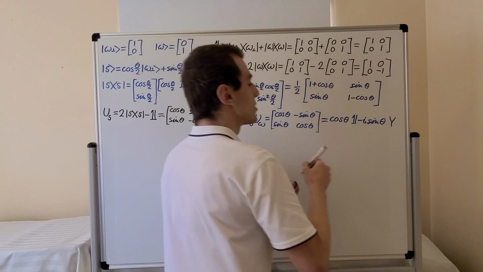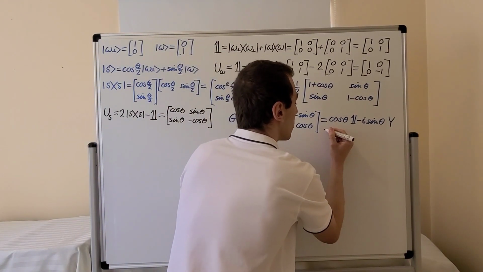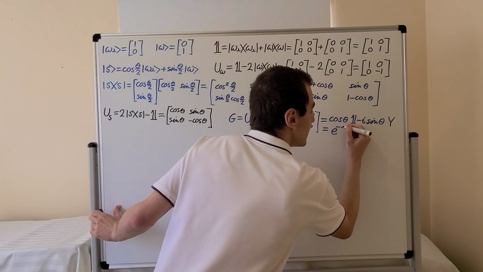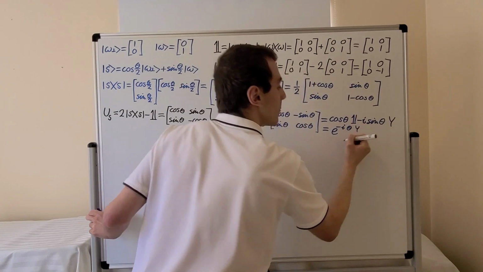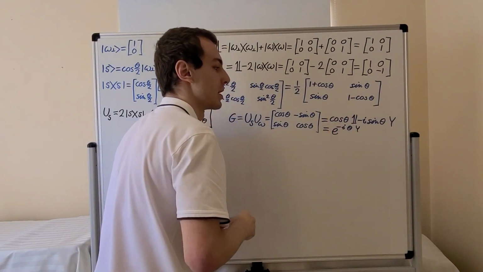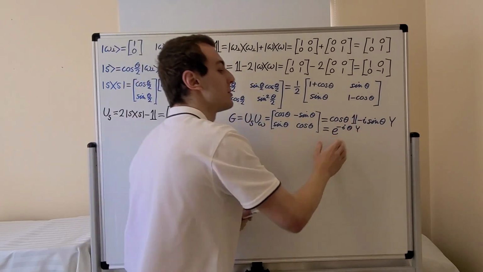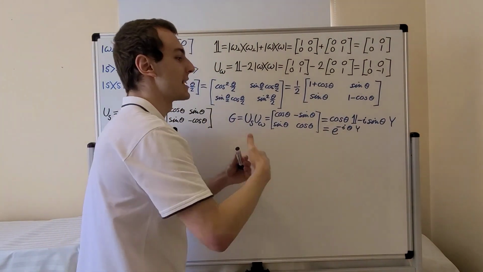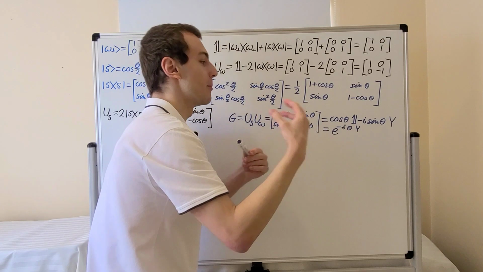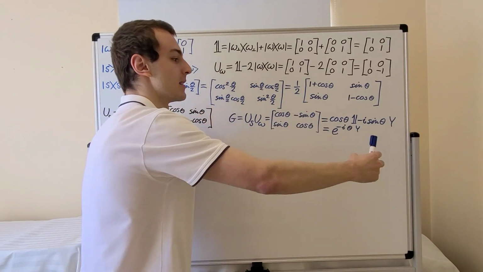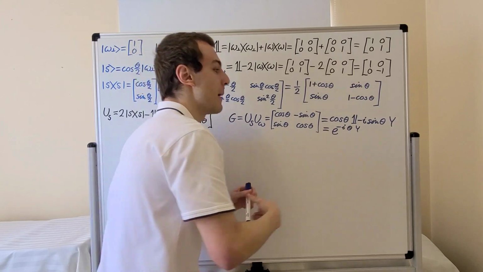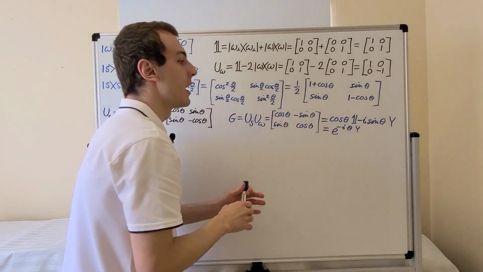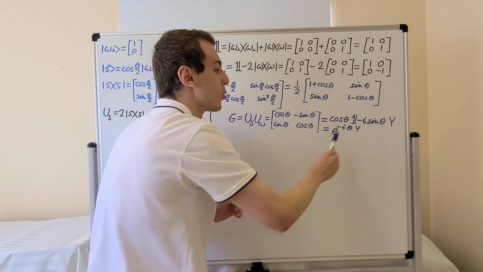And this form over here can also be written as a matrix exponential. So I'll write it down over here. We're going to have e to the minus I theta Y. So this is another way of writing this expression. And I have a few other videos in the quantum mechanics playlist where we actually show these rotation matrices, and they come from the Taylor series expansions. So if you take the exponential of a matrix, you can write that as a Taylor series. And you can identify terms in that Taylor series that match the Taylor series for the cosine and the sine. And then you can pull out some coefficients, rearrange the order, and you can show that these are mathematically equivalent.